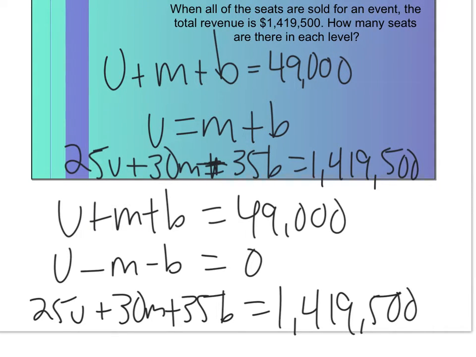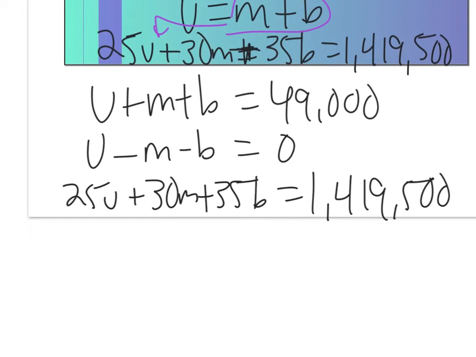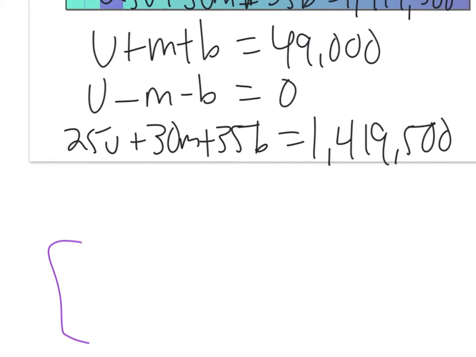Another way to do it would be to throw this into here and throw it into here, so you're left with just M and B, and then go from there. What I'm going to do is this. I set this up for a reason. What I'm going to do is use a matrix, and here's kind of what it's going to look like.